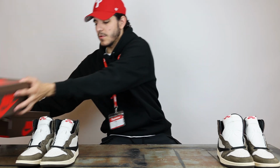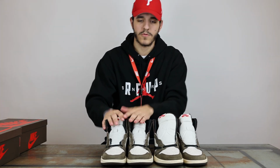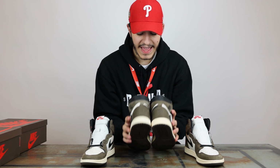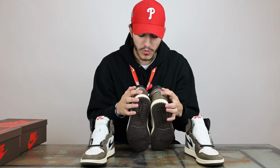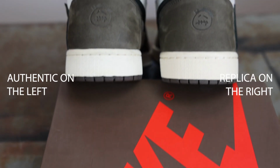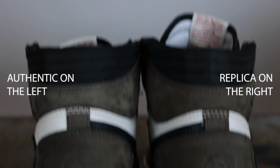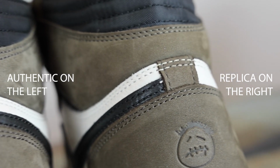Now let's move the boxes out of the way, get into the shoes. So authentic on the right, replica on the left. When you turn it around, the Cactus Jack face. On the authentic, it's not as bolded as it is on the replica. So the replica is darker and bolded. The authentic is kind of brushed over with suede, and it's not as bolded as the replica is.